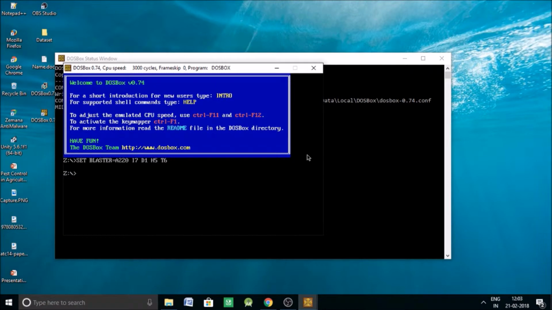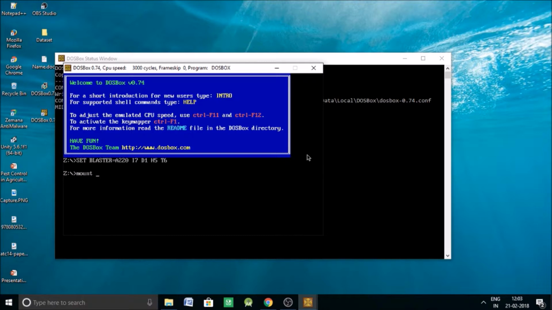we'll run through a few commands which are used in DOSBox for running the assembly files. Firstly, if your files are not in the same drive where you have installed DOSBox, then you can mount it to the other drive by using this command, which is mount.